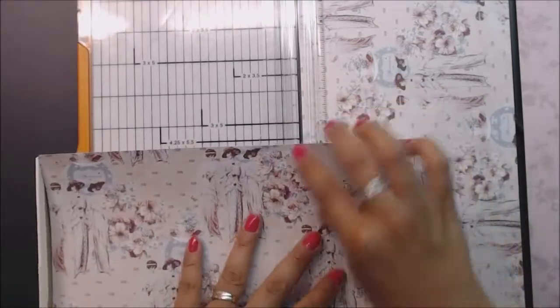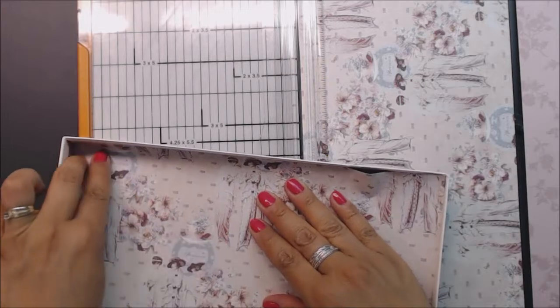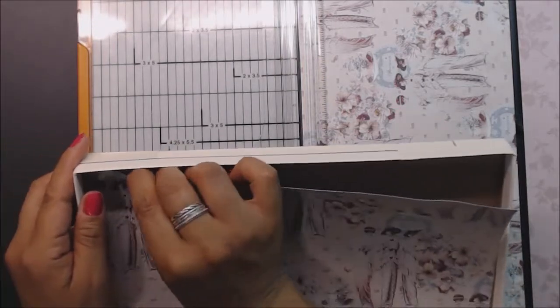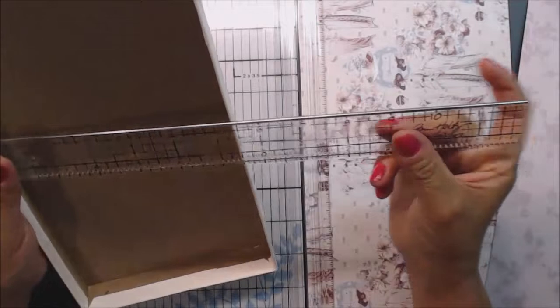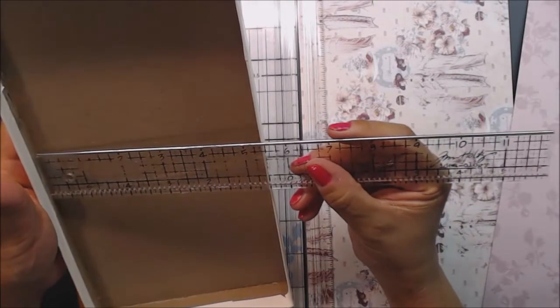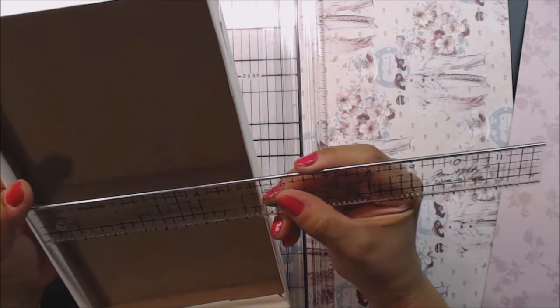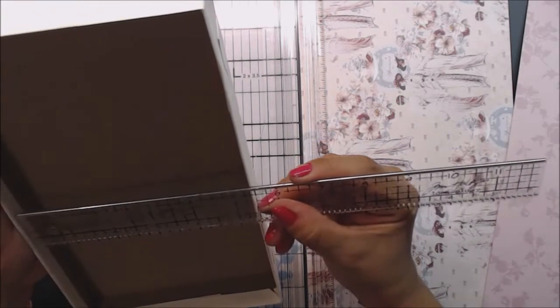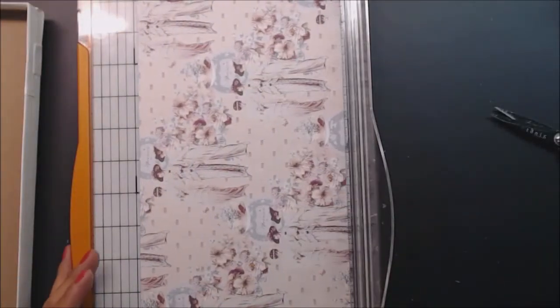And it looks like we are going to have to cut this down just a smidge. So, I think, where's my butter? I'll just put this. Let's cut it down to, I did 5½. Let's go ahead and try 5¼ by 10⅞. So 5¼ by 10⅞. And that's going to be for your inside paper, okay? So 5¼.